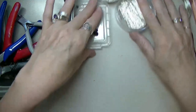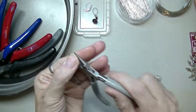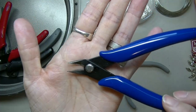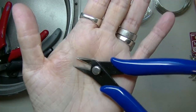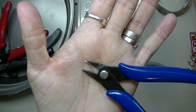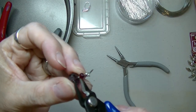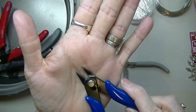Now the tools. I've got a whole bunch of tools for making jewelry but you don't need a lot. Needle nose pliers — and these are called flush cutters. You don't need to have these, but if you're planning on making a lot of stitch markers these are a really good tool to have. They cut your wire so that you can get right up close to a bead or something, flush up against whatever you're cutting against.